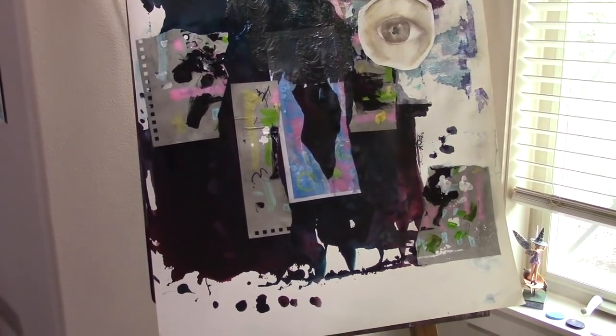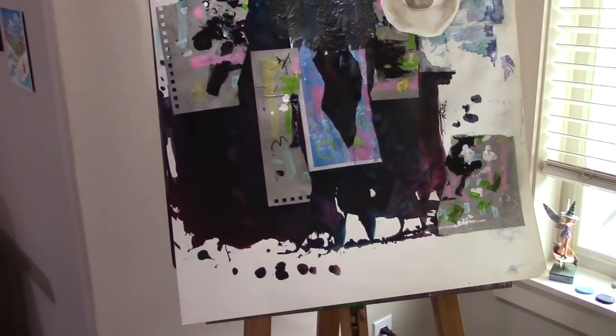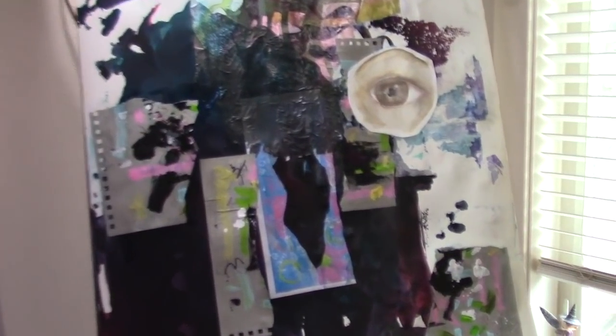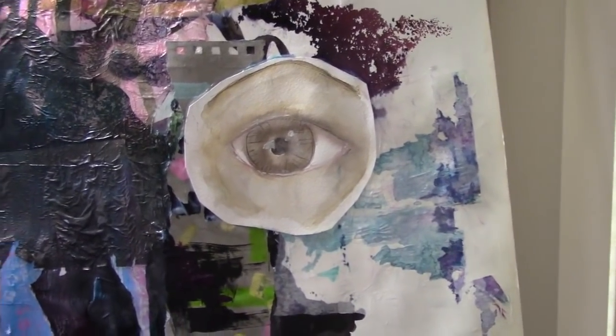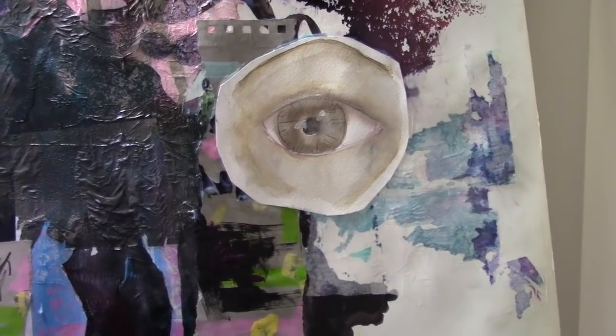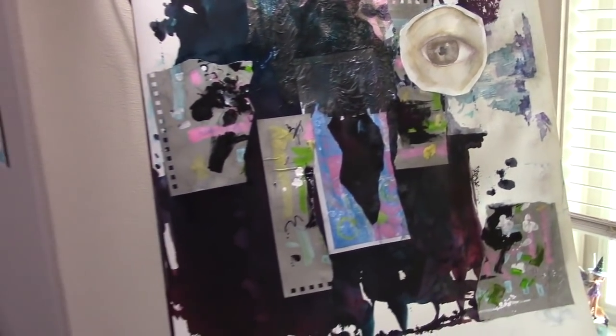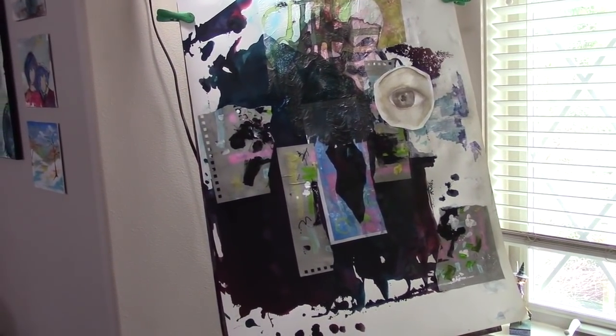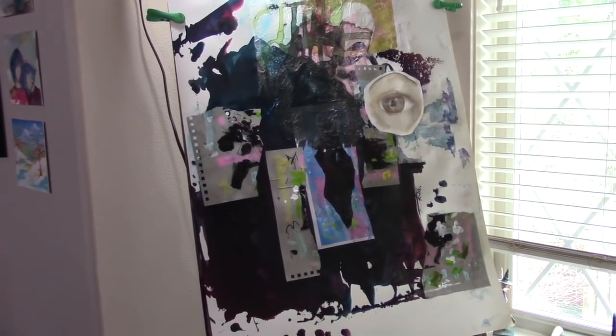If I'm mark making, I come over here with a pen. I put collage papers on it like I did now. I have this watercolor eye that was from a YouTube video from last month. I cut it out and glued it on the page. And at some point it'll become something. I don't know what yet. So I want you to go out this month and I want you to just have fun with the process, fun making marks. It's not about completing anything or making a perfect work of art.